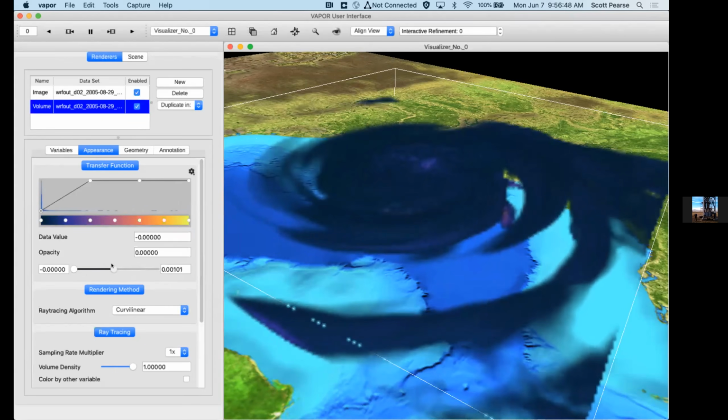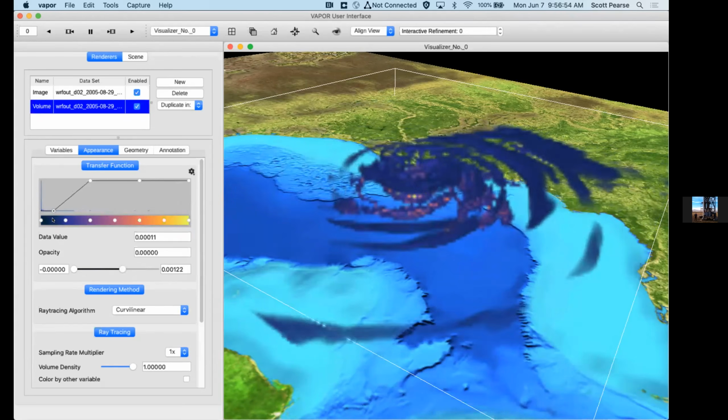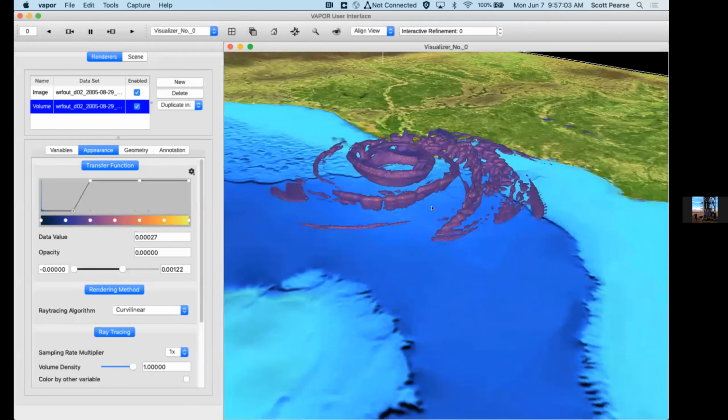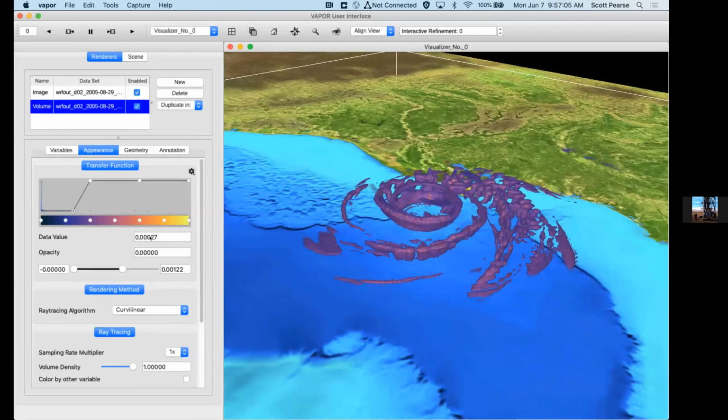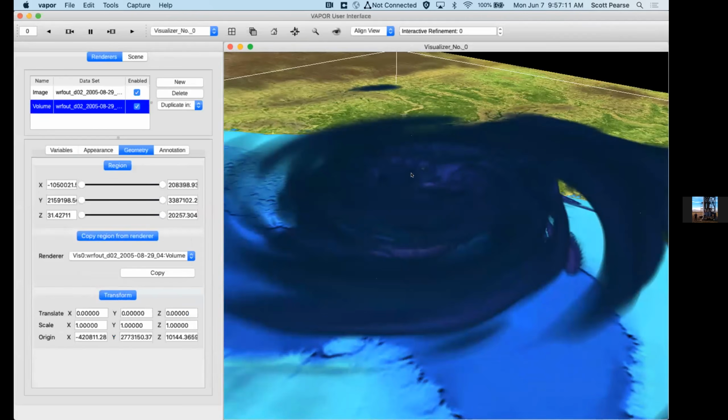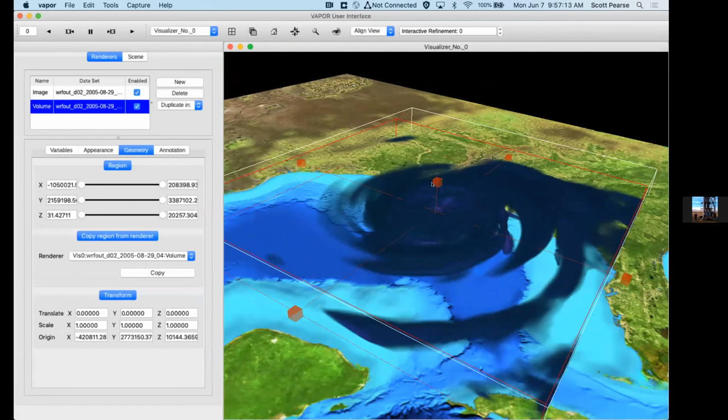Yeah, see, we're seeing too much of these dark colors. We're not really seeing into the volume. So if I drag this over, that seems like we're masking out too much. But it all just depends on what you're trying to see. Like if you're trying to get into the eye of the hurricane, you do want to mask out most of your values. We can also look at a cross section of it by clicking on the geometry tab, scrolling out, right clicking on my red handlebar, and then dragging this down.